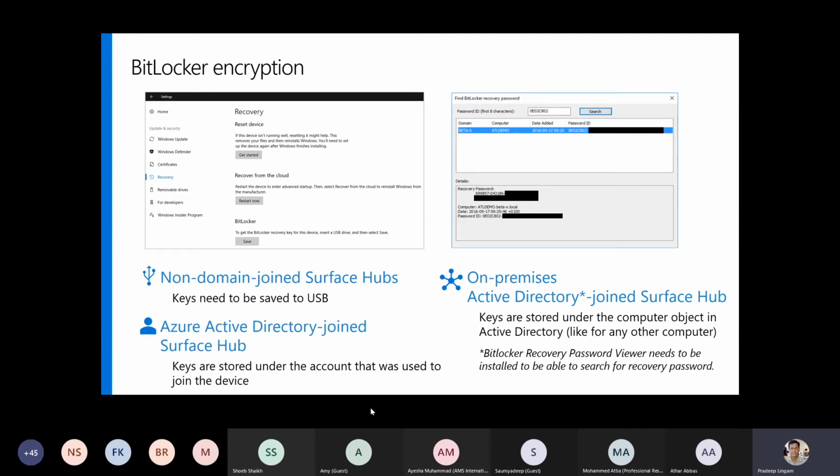key on a USB, at the bottom right side it'll keep reminding you every now and then. When you don't want it, it'll keep asking you to save it. Okay, you need this when you try to recover the image. In a rare case, something happens to the device, you want to recover the device, so you need the BitLocker key. When you join to a domain, the BitLocker key is automatically saved to the Active Directory computer object, so you don't need to worry.